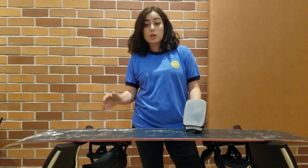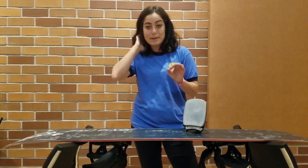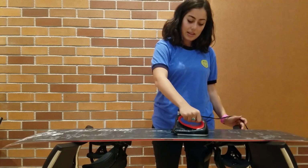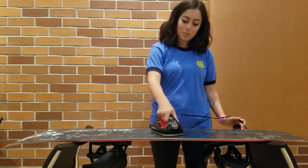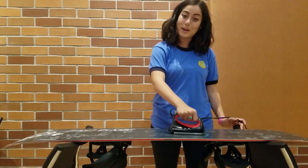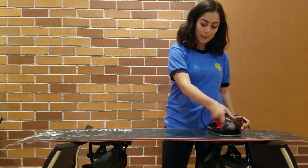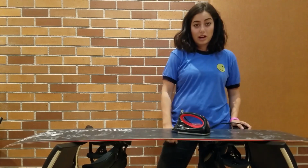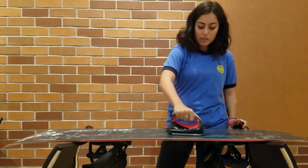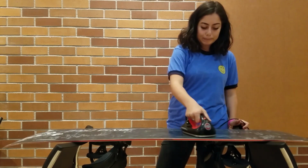All right. Now that your board is covered in the wax is my favorite part. For me, this bit is really therapeutic. You're just gonna take your iron and just move it around on the board. And it's quite nice. It's very peaceful. You never want to just leave your iron like that because that is a good way to melt your base. So always just keep it moving slowly.